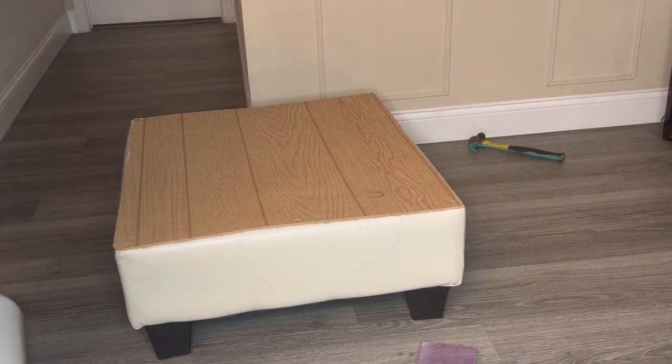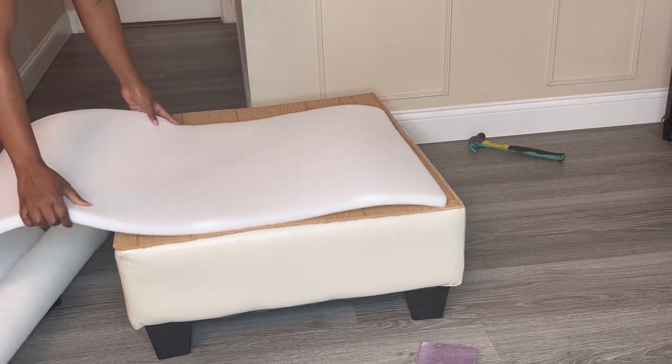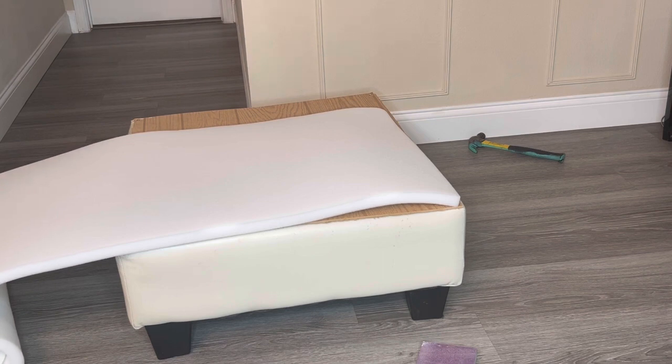At first, I went with a gray cloth. The gray cloth I got from Walmart because I wasn't sure how it was going to turn out. I got from Walmart and it did not turn out right. So we ended up doing something else after. And you will see. Just stick around if you've gotten this far into the video.